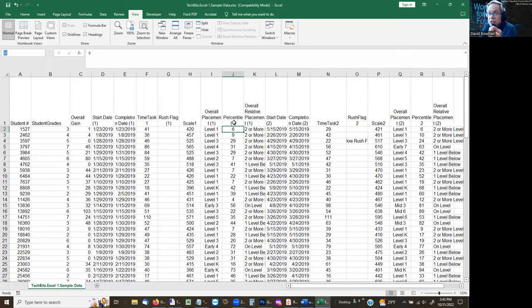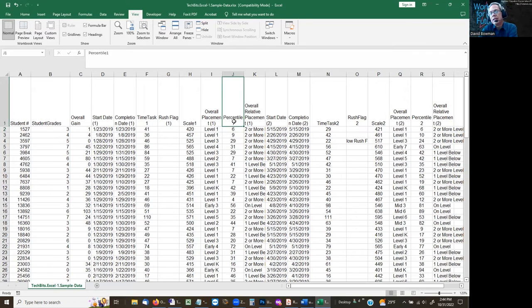But I can use those names in my formulas. It makes the formulas super easy to write. And if I ever need to go back and troubleshoot them, all I have to say is, well, what am I looking at? And I'm looking at student grades, or I'm looking at gains, or I'm looking at time, or whatever it is. And the name of the range can be right in the formula. So I know exactly what the formula is doing and what it's doing it to. So we call this percentile 1.